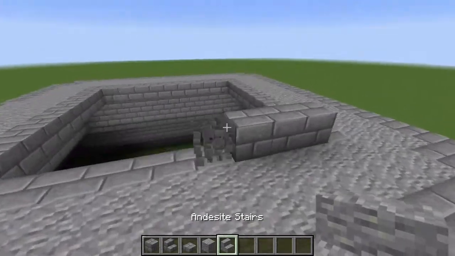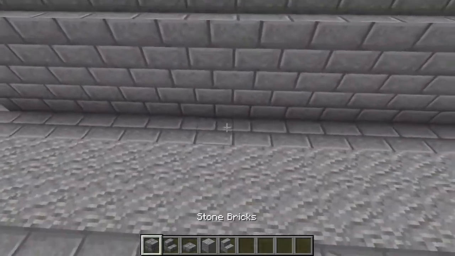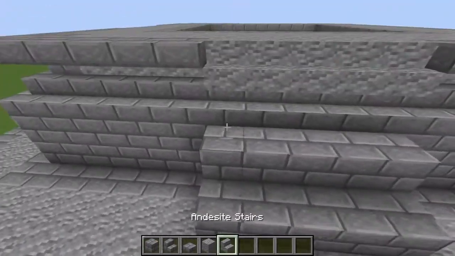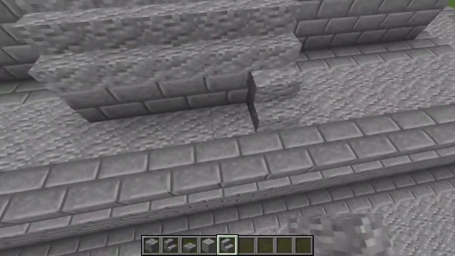In the very middle, you want to put an andesite stair right there, and you want to put 2 stairs on either side. From there, you can start doing it from the top if that makes you feel more comfortable. And basically, you just want to bring the stairs coming down like this. And you're going to do this on all 4 sides.